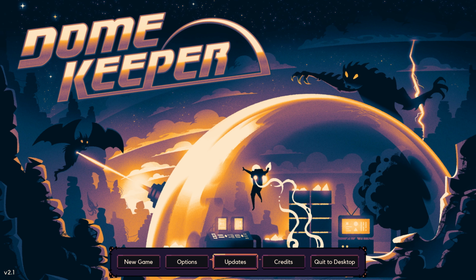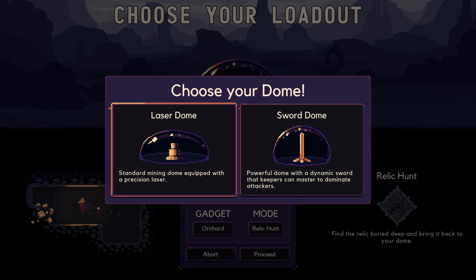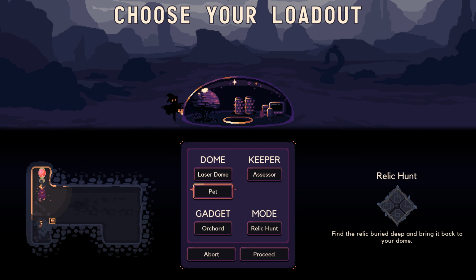It's been a little while since I've played. I don't know if it'll remember my run from last time, but I think I've decided to switch back to the laser dome with the assessor because I think there's just fewer things to upgrade. Might be a little bit easier. Cosmo Kitty, of course.